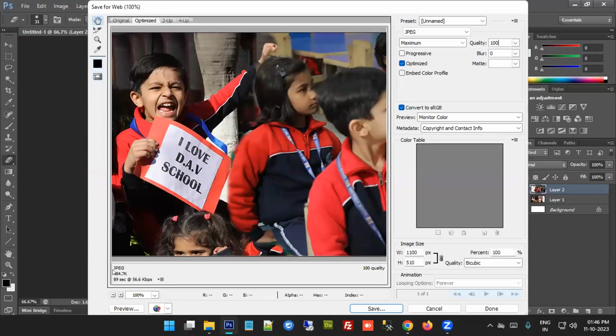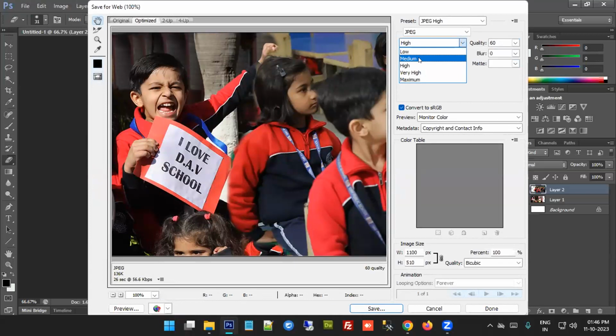And look at the mouse, the size is showing as 484K, which is a huge size. Prakash was talking about the size of the image. If the size of the image is small, the images will open up very fast on the internet. And I'm going to make the quality also not high, but medium.